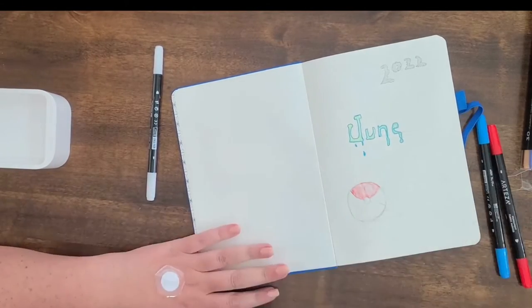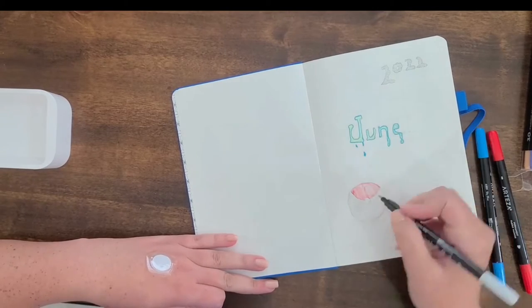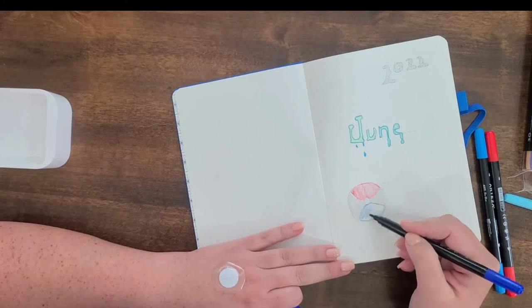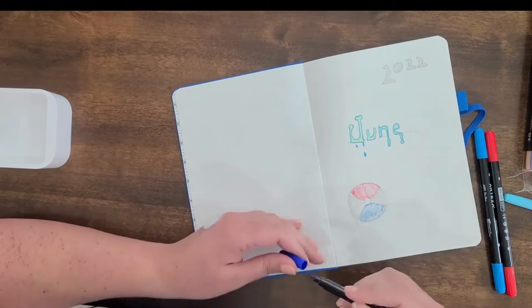Anyway, beach balls, seagulls, and wooden signs were the main motifs of my first month. I tried regular markers, but they would just bleed through. So, I rummaged through my marker stash and I found that my Arteza fabric marker seemed to do the trick.